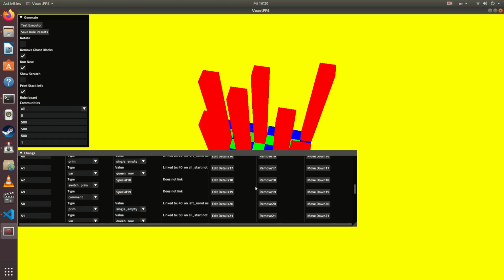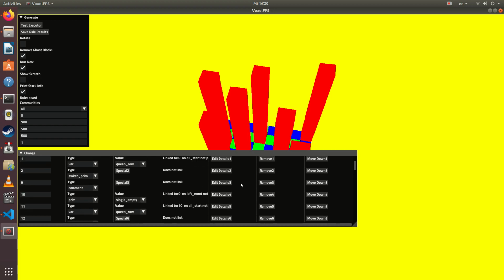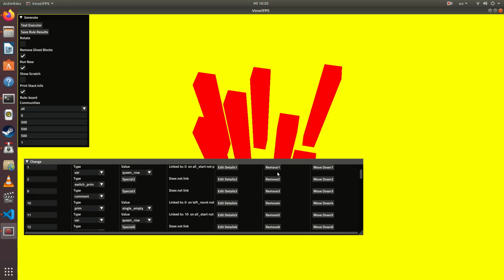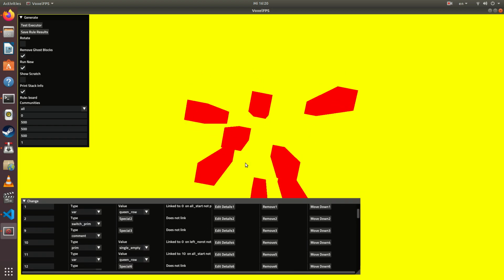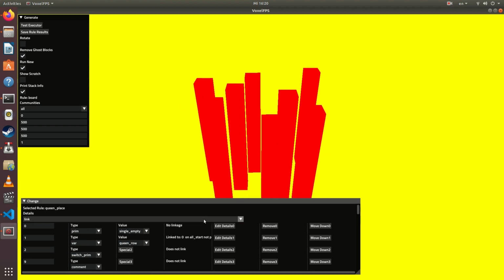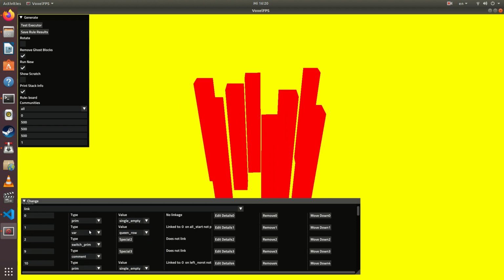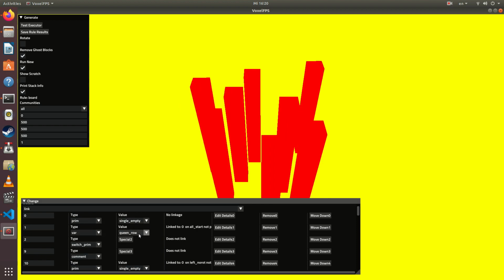So this is the rule that calculates and puts all the queens. The other rule just puts a chessboard underneath this rule. These are the variables that I need.